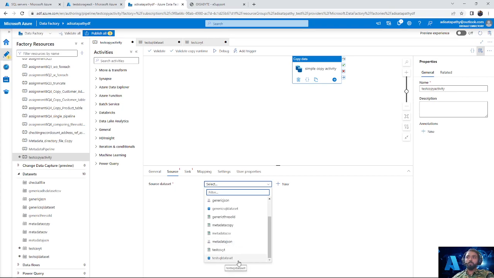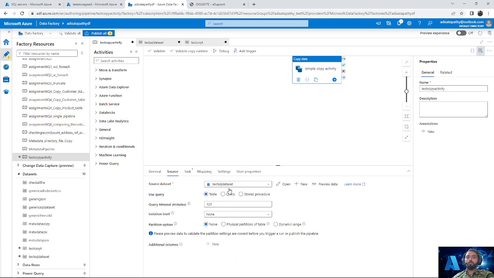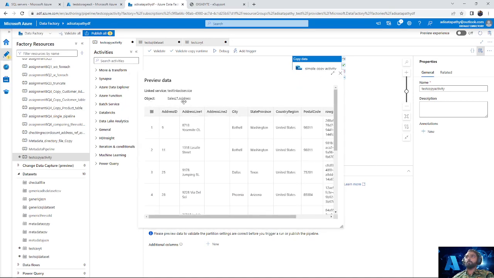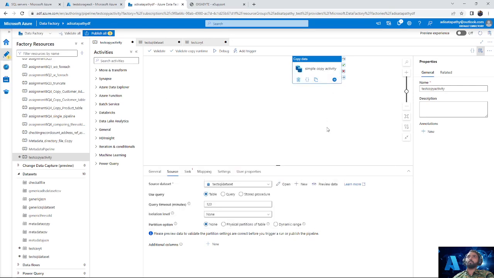So basically here you want to copy all the records from the address table to the ADLS account. As you remember, in the test SQL dataset we selected the address table, correct? Here you can also see the details you have selected, the object SalesLT.Address, correct?